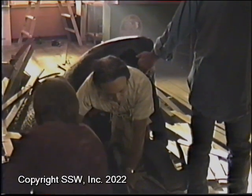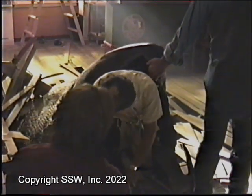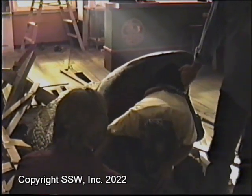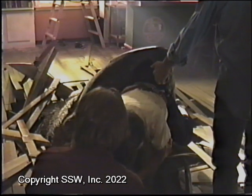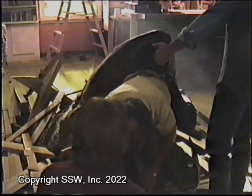They're prepping for the shot where the graboid swings violently from side to side, but they're being very careful because they've got a human being stuck in the end of this very heavy monster battering ram. Move it slowly, guys. Slowly. Something like that's fine. Okay, so now it's as high up as the creature can get. The picture goes back after that. There you go. And that's all the video there is of main unit.